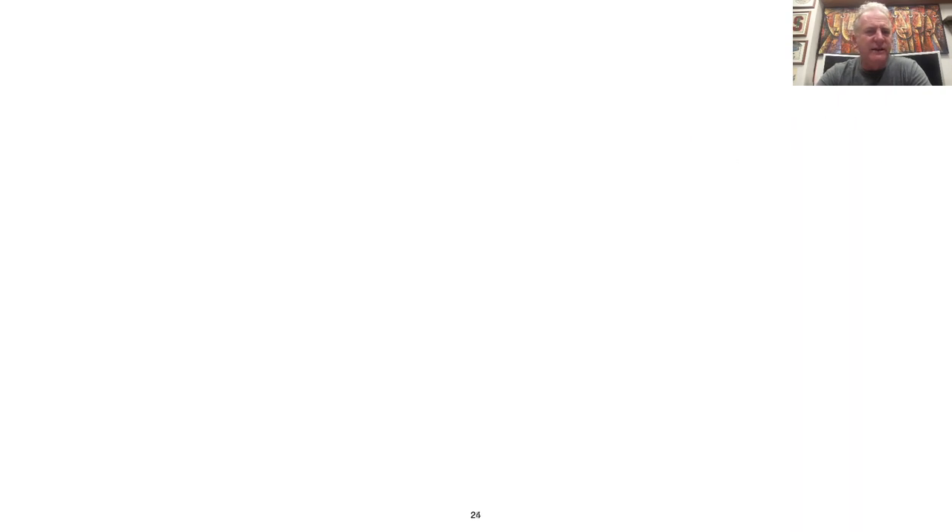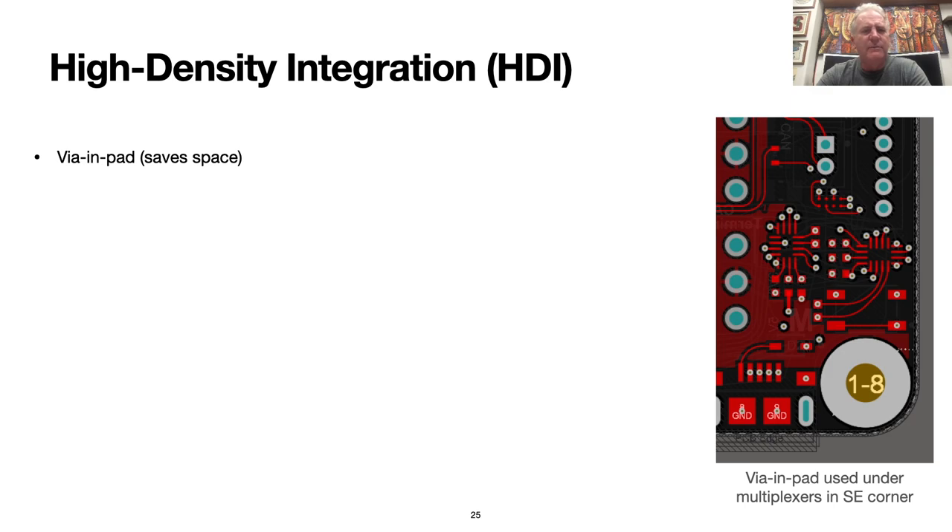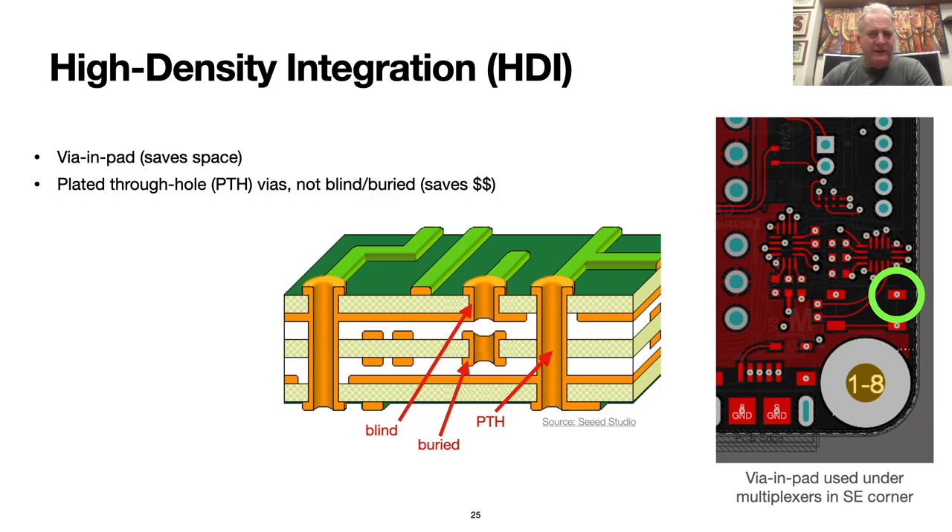Berets are very small boards packed with advanced functionality. Their high-density integration is achieved using a variety of techniques, most notably via in-pad technology. Instead of putting a solder pad for a component here and then routing a little trace out to a VIA somewhere else on the board which takes the signal down to a different layer, we instead put the required VIA directly underneath the solder pad itself. This modern PCB fabrication technique, when used properly, allows you to move components into a much denser arrangement, accomplishing much more in a tiny footprint which can easily fit into a small robotic system. Implementing VIA in-pad technology is not that expensive at most fab houses compared to the older technology of blind and buried VIAs. Blind and buried VIAs for HDI are expensive because they require a separate drill step at each layer of the PCB before it is sandwiched together. Berets thus have no blind or buried VIAs anywhere — all VIAs go all the way through the board, eliminating expensive manufacturing steps.